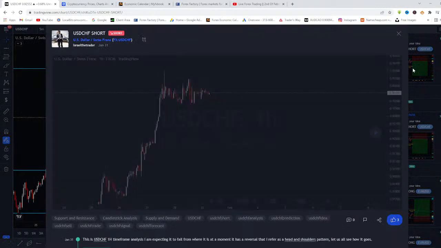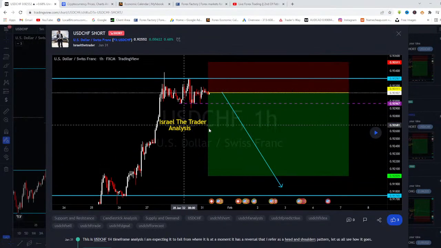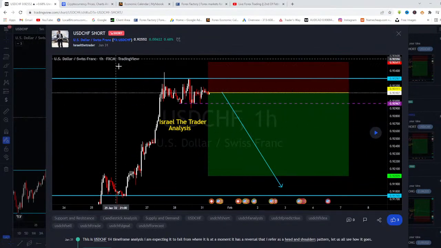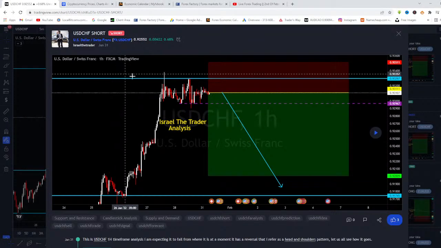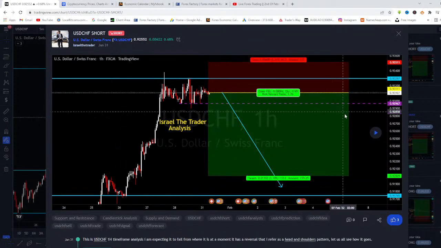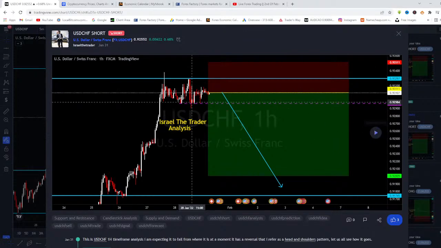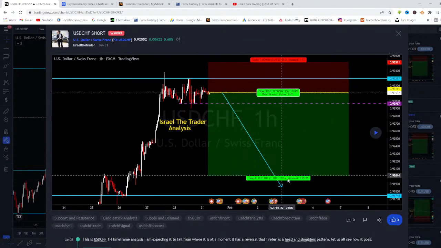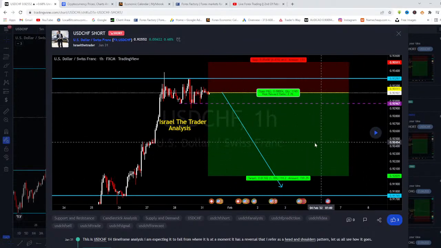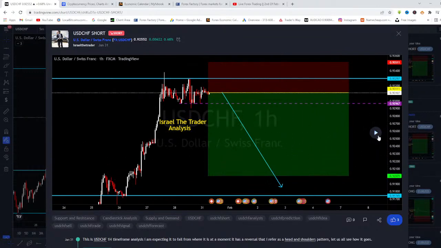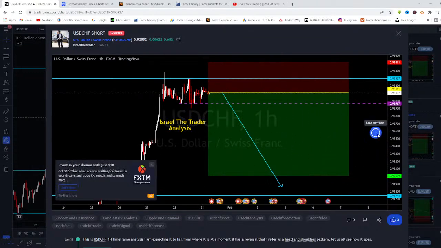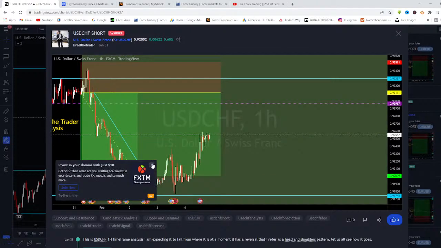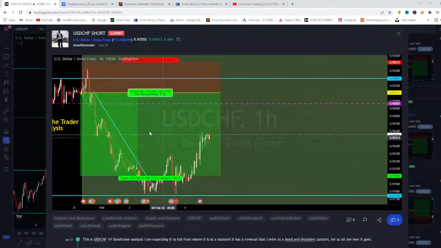Also, if you want to confirm this, you can go down to my profile. You can see somebody liked it right there. This was the analysis I did, and I just published it on my TradingView account, right? Of course, if you play it right now, you're going to see that the market hit my take profit for 110 pips. You can see it right here. So play and let's see. Boom, you can see that it has played.